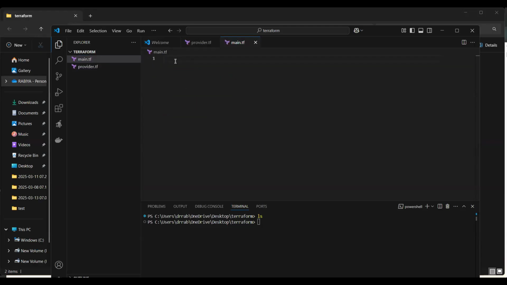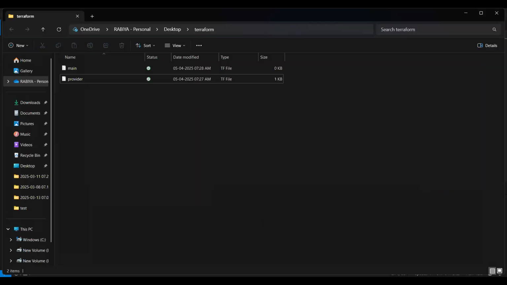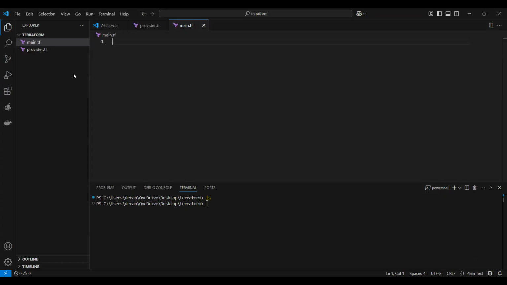And here we need to provide that code. So the file names should be provider.tf and main.tf, right?